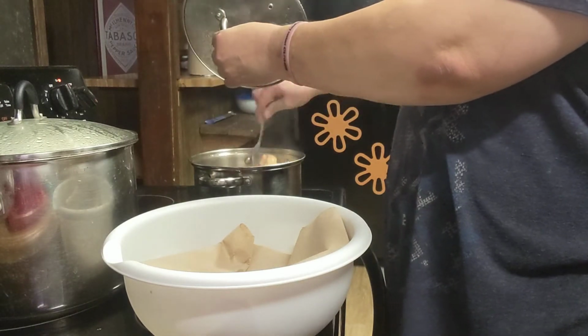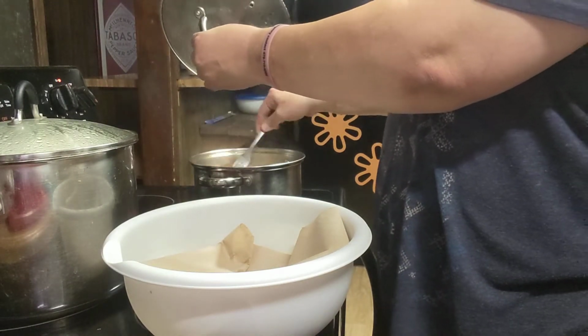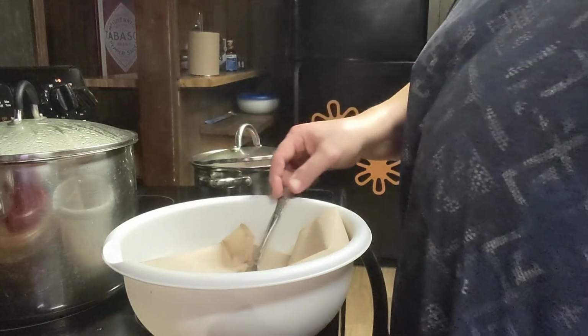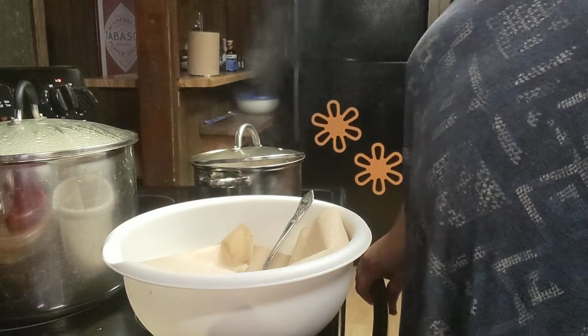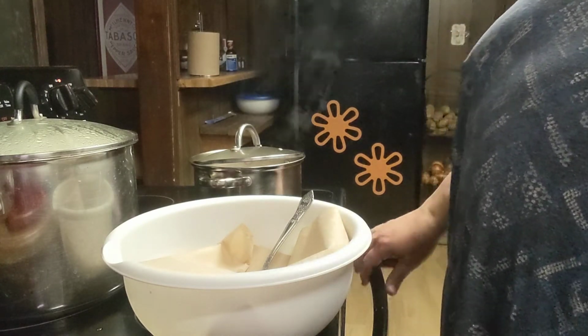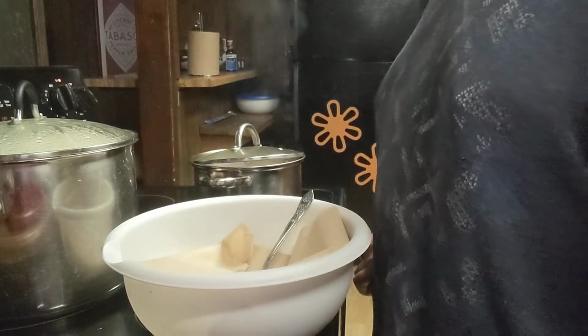Just as fat as I am, you would think I wouldn't be that picky, but I am. I like sweet and sour chicken, and I think I could eat sweet and sour chicken every day of the week. I don't know why. I just feel like I could.